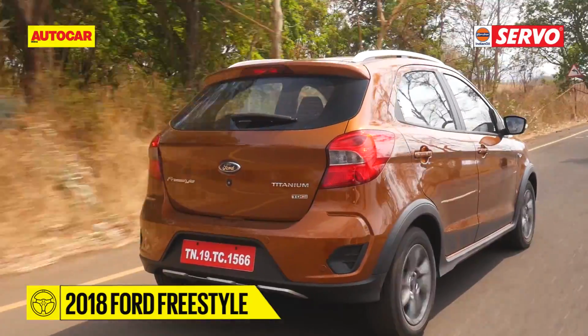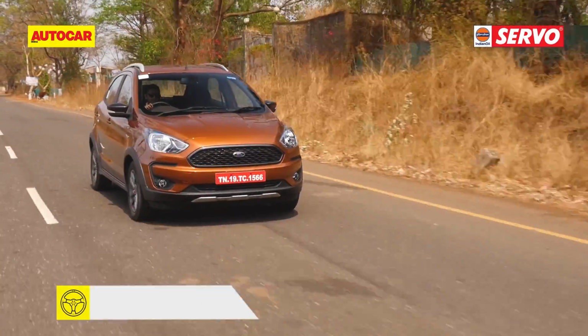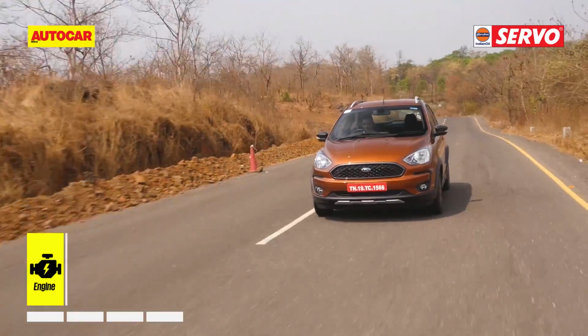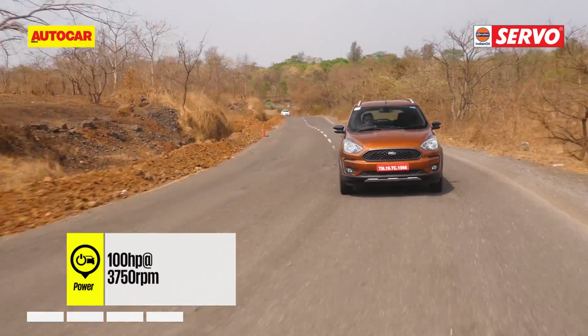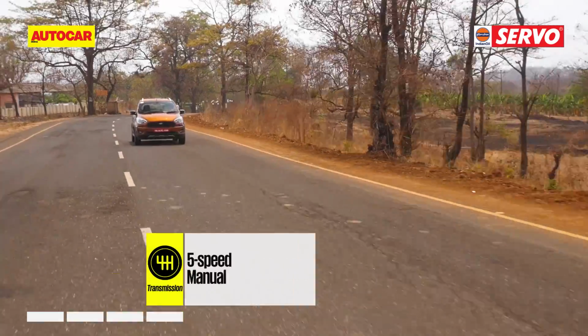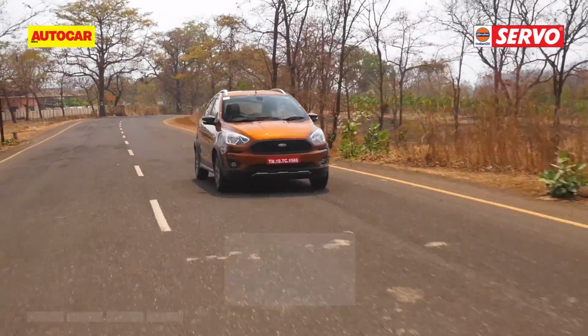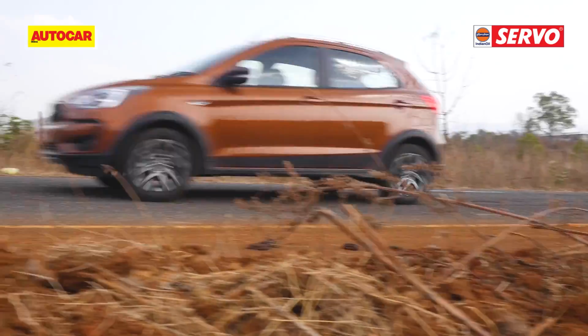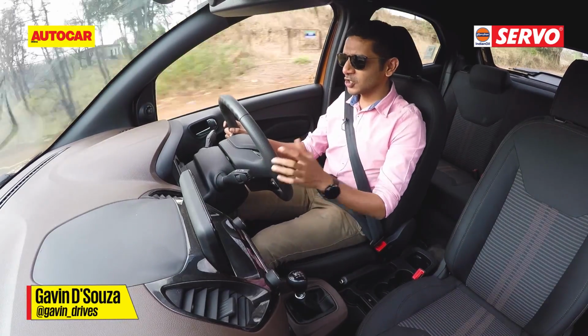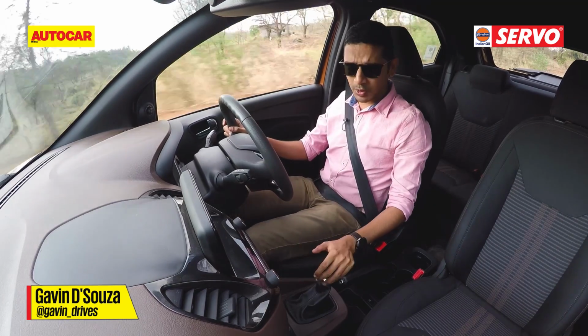The Freestyle will debut a brand new 1.2-litre petrol engine when it goes on sale, but today we're driving the diesel. It gets the same strong 1.5-litre motor with 100 horsepower and 250 Newton meters as the Figo, which is a lot of poke for a compact car. The result is that you get a lot of performance out of it. Sure, there's a little bit of lag, but it's an acceptable amount.